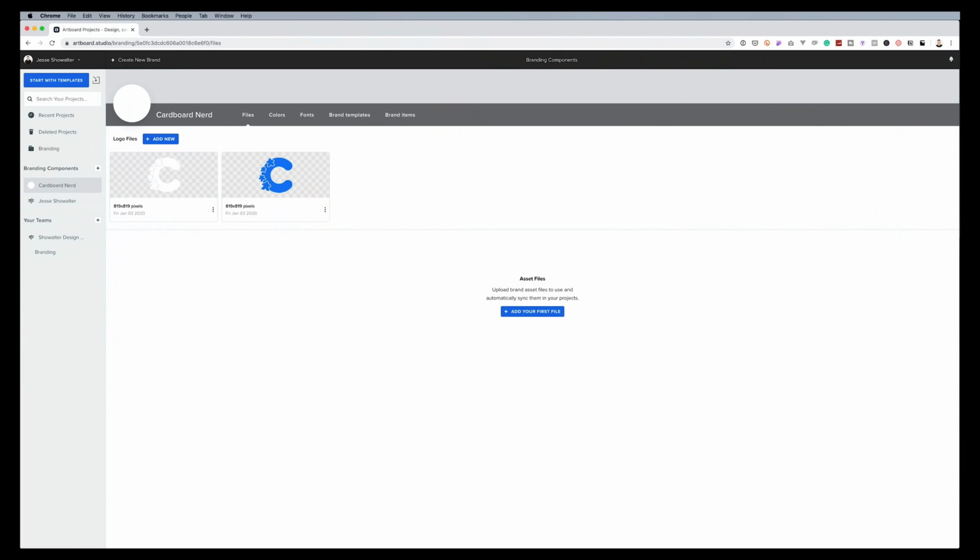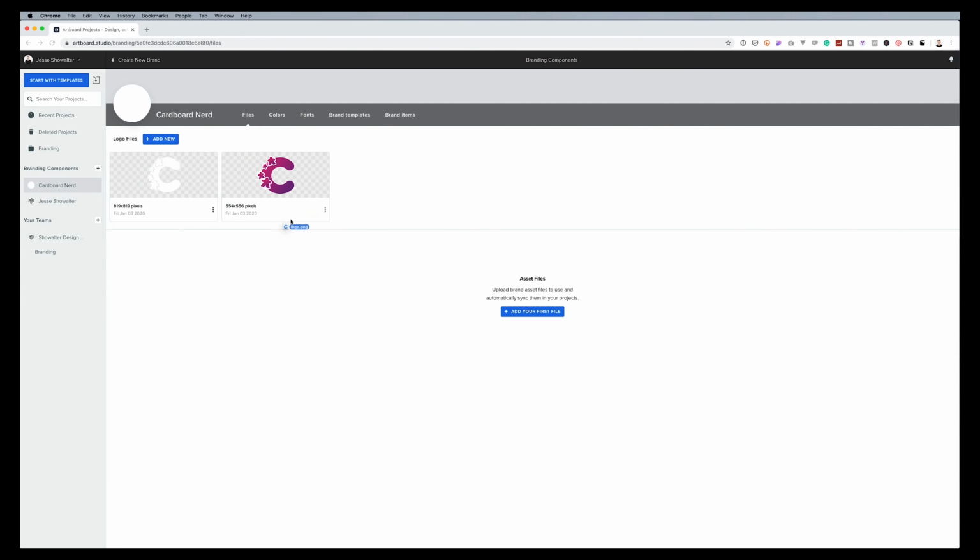What's really cool about this is that if later on we change what this logo is, we can simply drag a new version of the logo and drop it right on top, and it's gonna update that component right here and in every single mockup or project that you've utilized that component, which is really, really cool. So let's go back and just replace it one more time by dragging our previous logo back into its place.